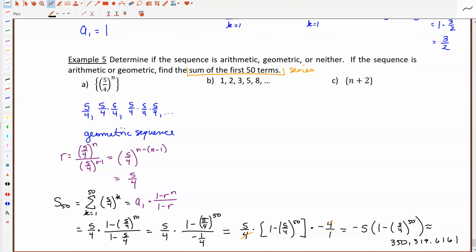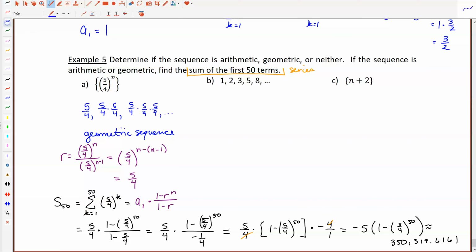Just as a side note for what we were talking about previously, this is a geometric sequence, but if I formed a series from it, that series would not converge because my value for r is not between negative 1 and positive 1. Okay, so if I had changed this to an infinite geometric series, it's going to diverge. It's not going to approach a specific value. Alright, so the first example was geometric, and we were able to figure out what that sum was.